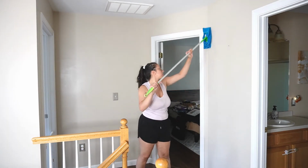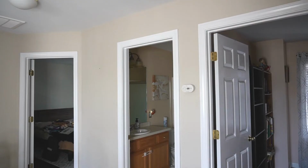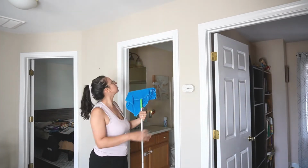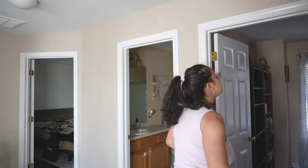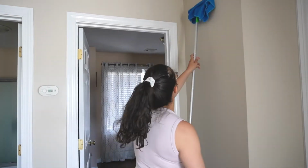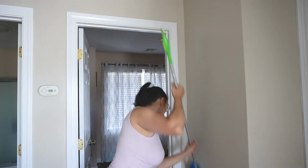So I went ahead and did the walls, and these weren't ridiculously dirty for right now. I think when I hit these again in February is when I see the most dirt, because I've got candles and different things running in the house. But for now, I just wanted to give it a quick clean. And again, I did this over the course of 2 days. Typically I'd be cleaning Monday through Wednesday, but I did have some things to do on the Monday that didn't allow me to start my cleaning journey or to film.